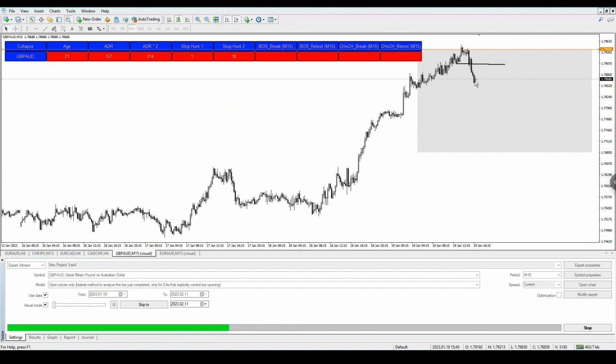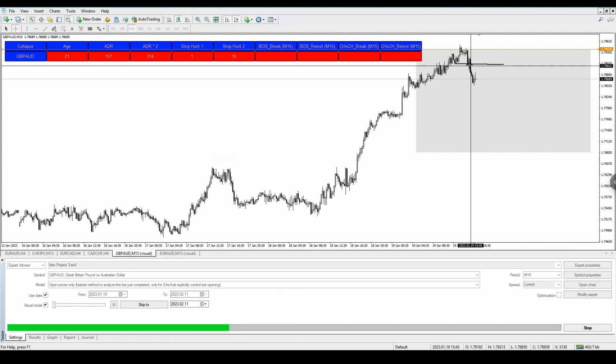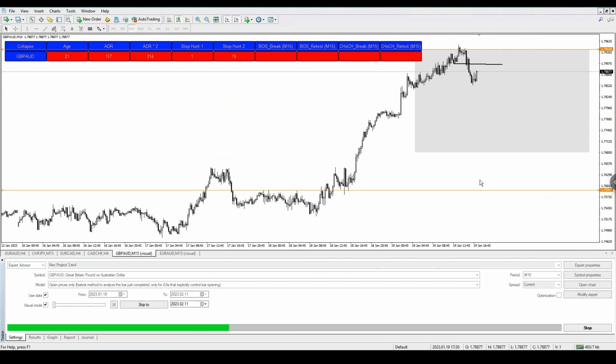So in my previous videos there were ADR levels here, but just to avoid having too much noise on the chart and also for coding reasons, I've decided to go with a simple thing for you to be able to work out from your entry here. You're just going to be looking for 314 pips. So 314 pips is around about this level here, which is 1.75901.